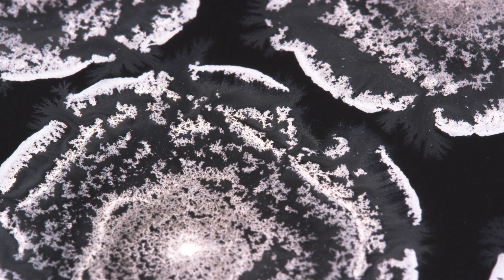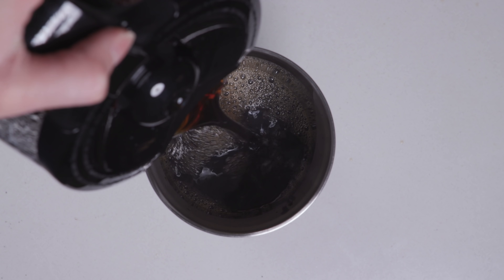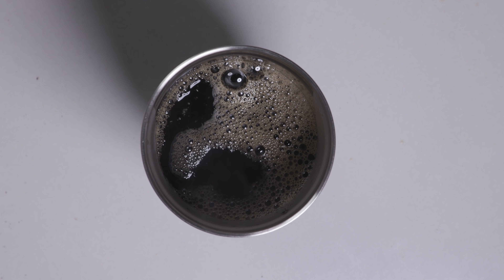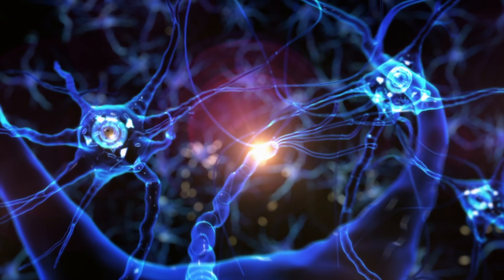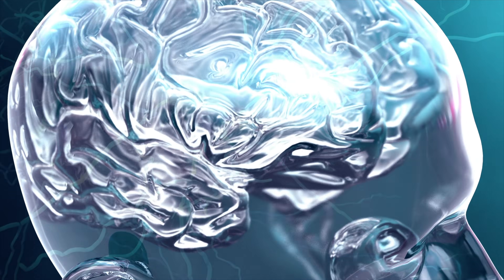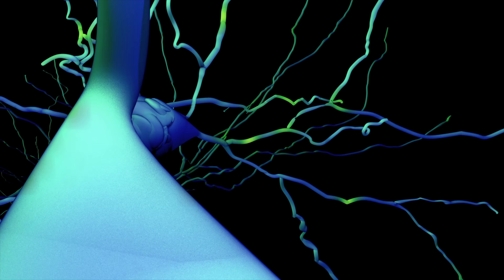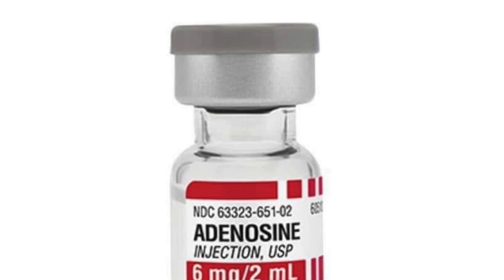But exactly what does caffeine do? How does it function? At normal doses like 1-2 cups of coffee, caffeine does what other stimulants do — it increases wakefulness and alertness. It does this by blocking two things in the brain. The first is gamma-aminobutyric acid, or GABA. This is the major inhibitory neurotransmitter in the brain, and it blocks brain signals and decreases activity of the nervous system by impeding impulses between nerve cells. Biologically, you don't want uninhibited signal transmission in the brain — you need some level of control, so GABA acts as a check. If GABA is blocked by caffeine, you decrease the inhibitory tone of the brain, causing an increase in stimulation.